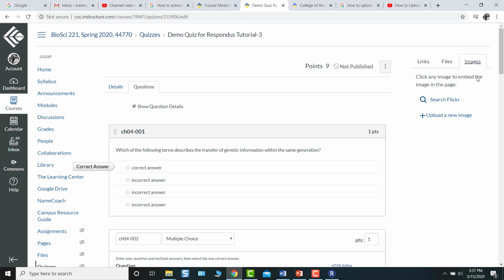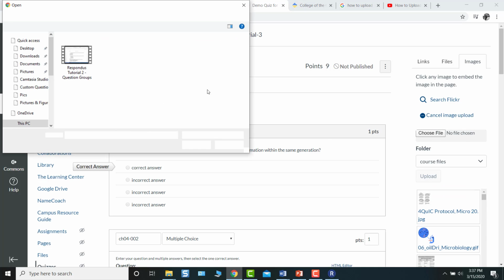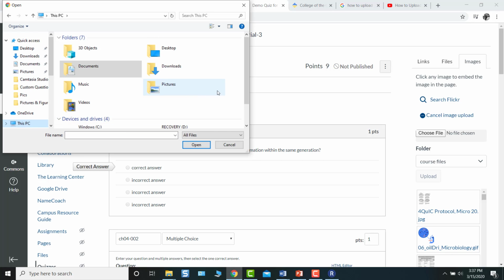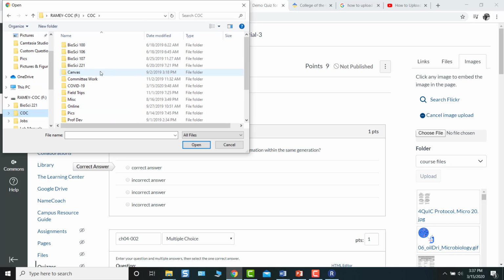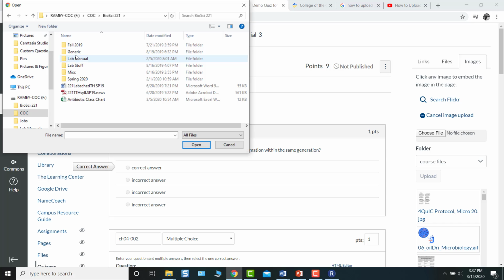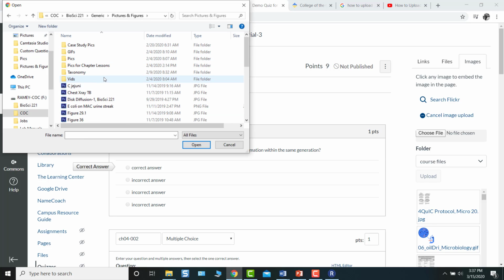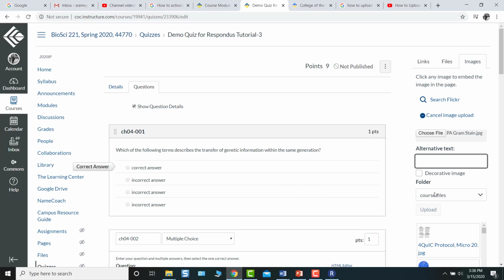I'll click on Images, click on Upload a new image, choose File, and now this is where it's important that I know where the picture actually lives. So I'm going to navigate to where I saved the picture, find the picture, click on it, click Open.